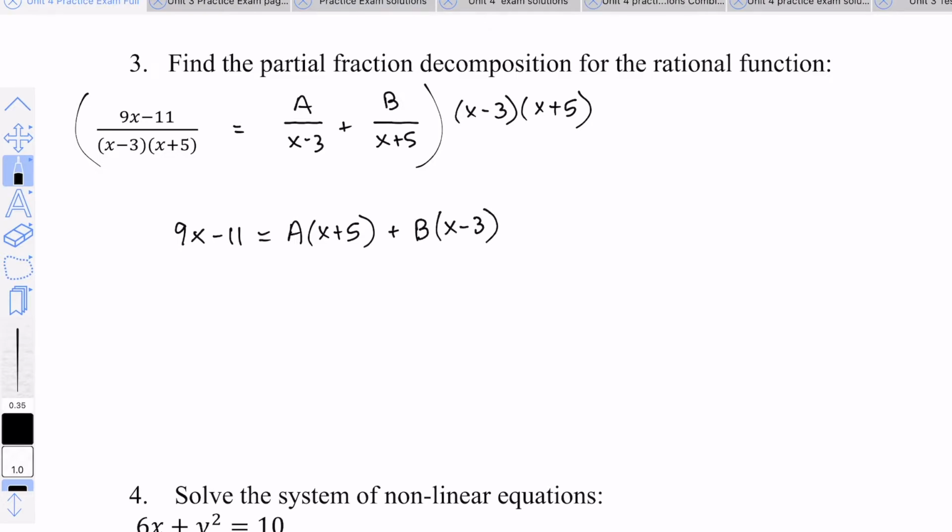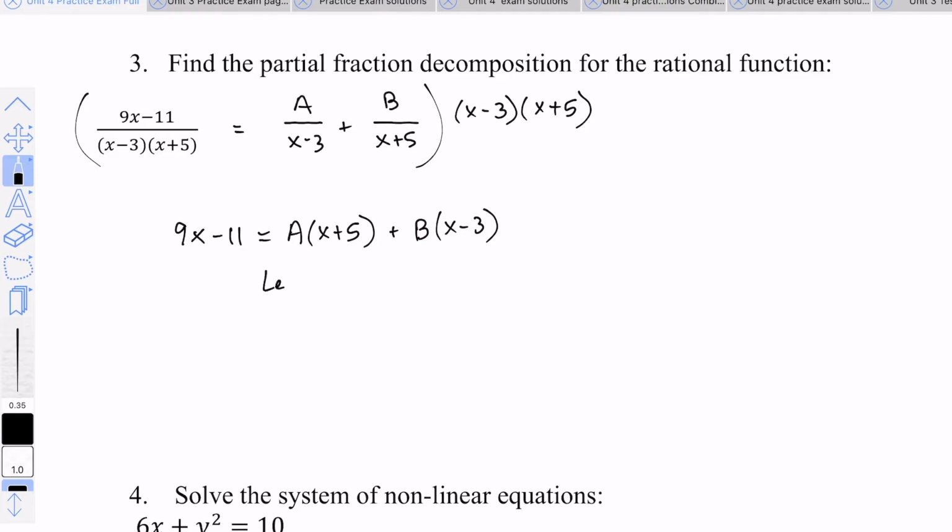So if you recall at this step, we now need to find the value of A and B. And because we're solving for A and B and not for x, it doesn't matter what the value of x is. So the way we described this in class was choosing a convenient value for x. The reason we need to do this is we only have one equation to use, but we have two variables, and we can't solve for two variables with only one equation. So if we can choose a convenient value, -5, for example, for x, -5 plus 5 is 0. 0 times A means that the A portion of this equation disappears, leaving only B to solve for.